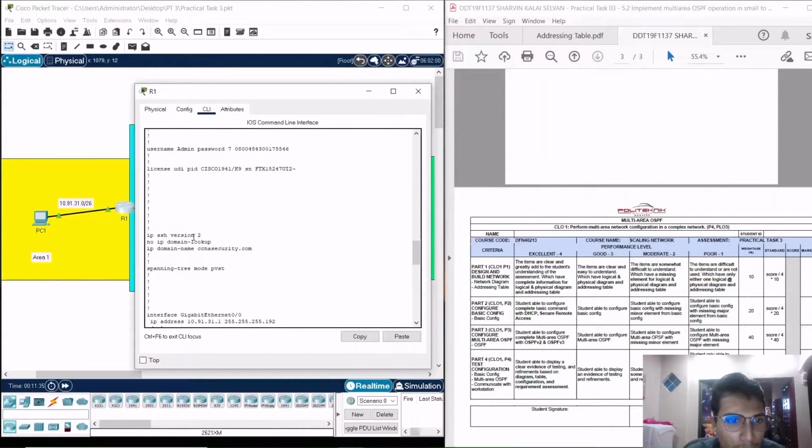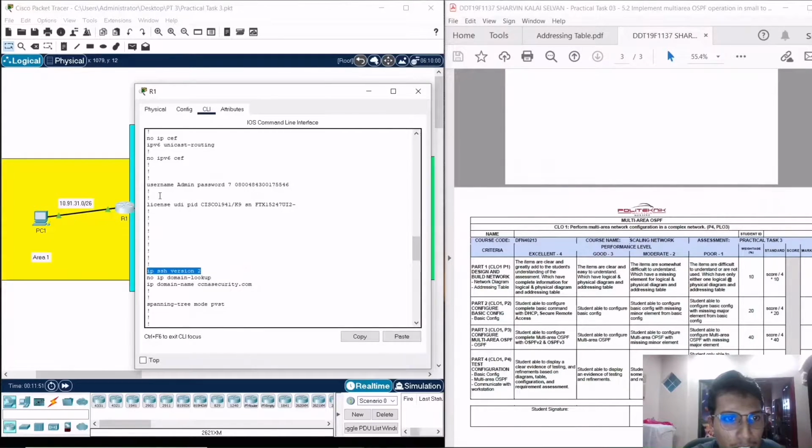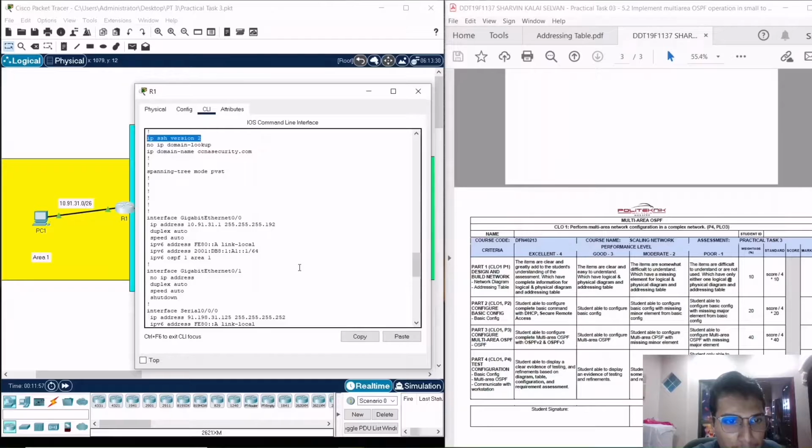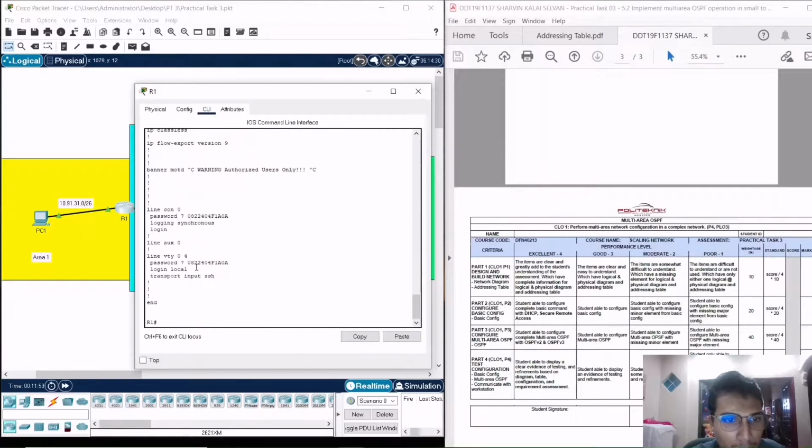First we need to give the IP domain name before giving IP SSH version 2, and then we give IP SSH version 2, and give a username and password for SSH, and then give transport input SSH in line VTY.